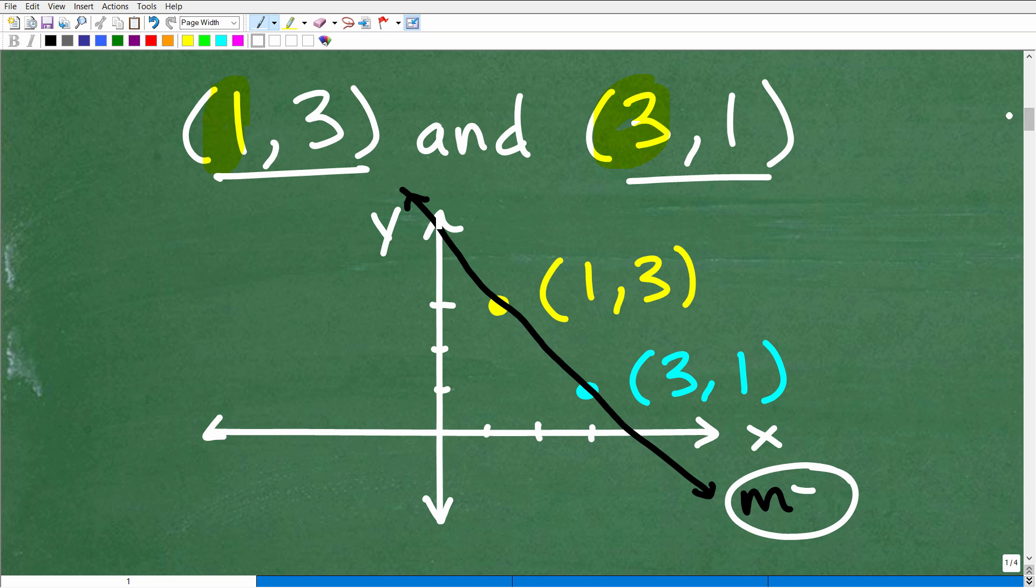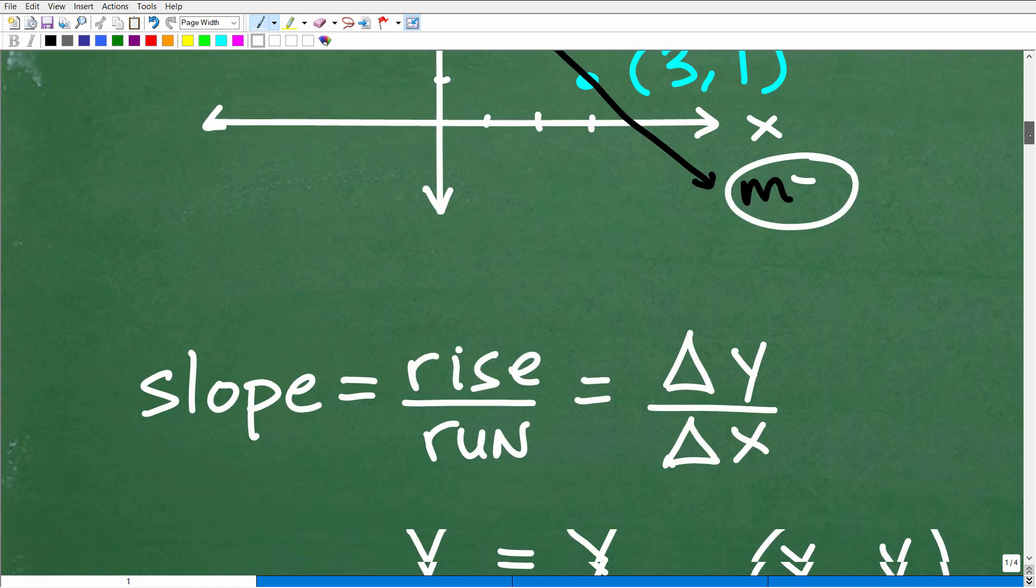So if you were to have those points plotted, you'd be like, oh, it can't be positive because this is negative. Okay, so anyways, again, if you are having trouble with any of these topics or if this video is a little bit too much in terms of like, you're kind of confusing me already, well, you need to kind of go back and just start from the beginning. So let me suggest some more of my videos on YouTube about slope. I do have some more basic videos, but really probably want to check out like my pre-algebra course or my algebra one course and go into all my instruction on slope.